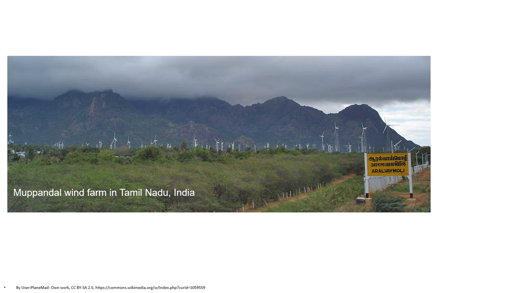Wind power generation capacity in developing countries like India has significantly increased in recent years. As of 29 February 2020, the total installed wind power capacity was 37.669 gigawatts, making it the fourth largest installed wind power capacity in the world. Wind power capacity is mainly spread across the southern, western and northern regions of India. Wind power costs in India are decreasing rapidly — the levelized tariff reached a record low of ₹2.43 (3.4 US cents) per kilowatt hour without any direct or indirect subsidies during auctions in December 2017.